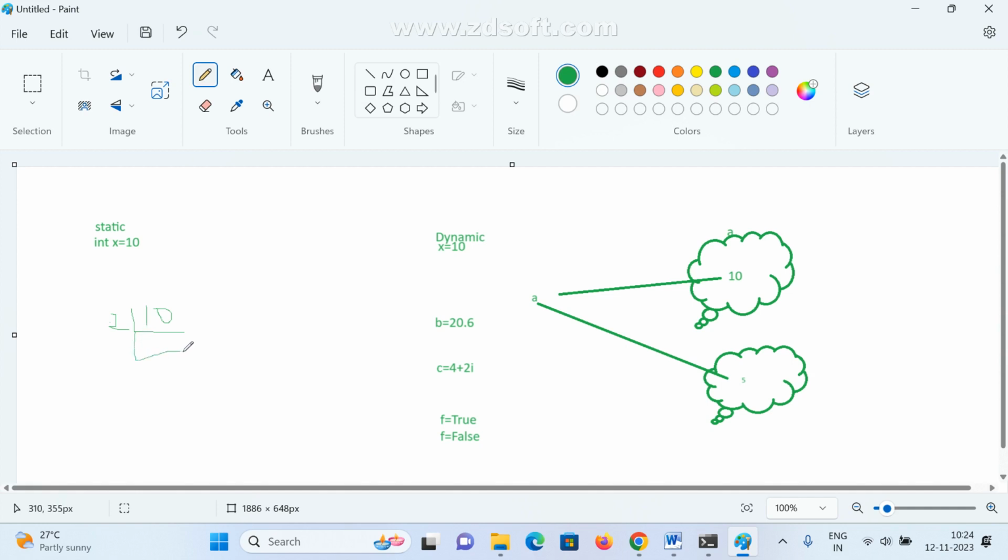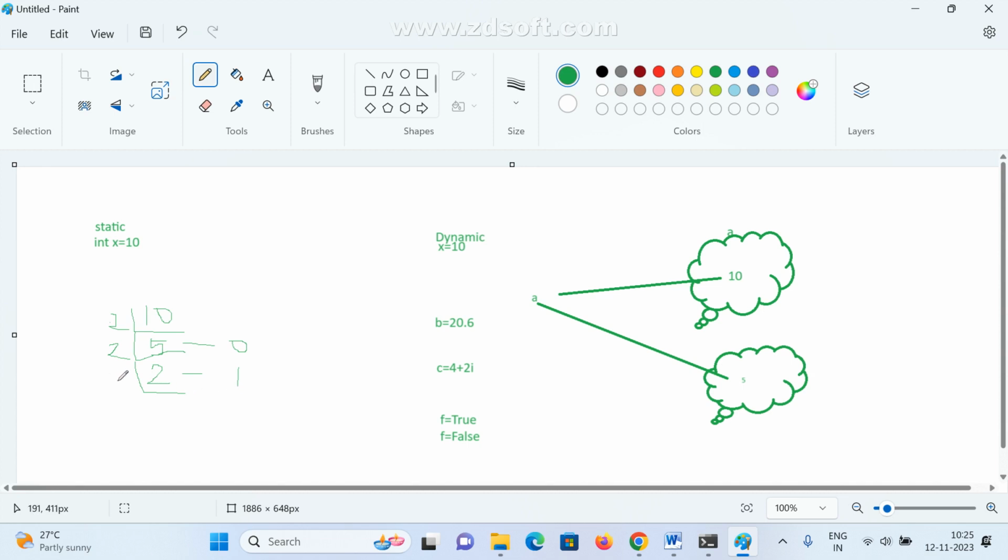What is the remainder value? The remainder value is 0. Got it? Now again we divide by 2. 2 2s are 4, right? What is the remainder value?